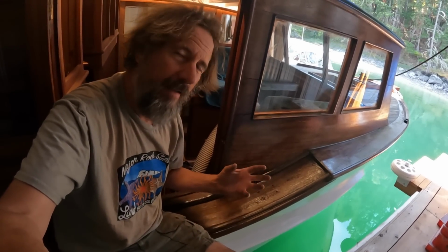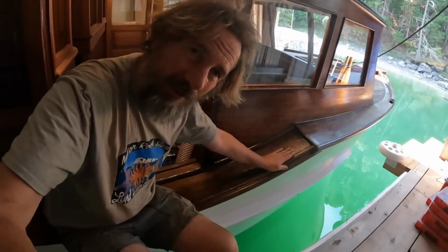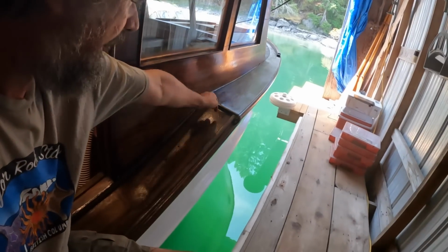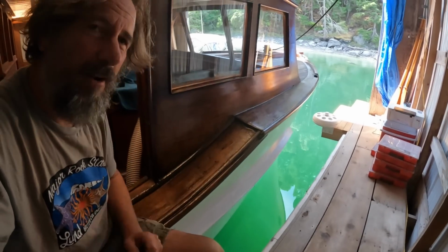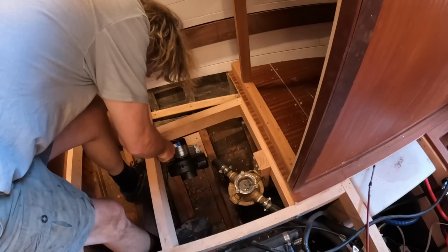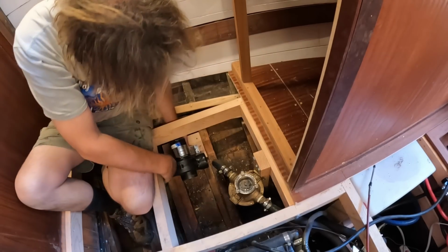But I've been all over the boat, and to have a reasonably short run that makes sense, there just isn't a spot. Happily on Geordie, and for that matter, Zephyrus, the way the swoop works, again, I call this the swoop, the deck actually stays flat, and you get a tiny little bulkhead right here going down. And that's where the ventilation is on both of those boats, and it's very, very convenient. However, this boat doesn't have that arrangement, so I get to cut a 3-inch hole in the side of the boat. Whew. Okay, that's in place. And now, to get the hose on it and to wire it up.